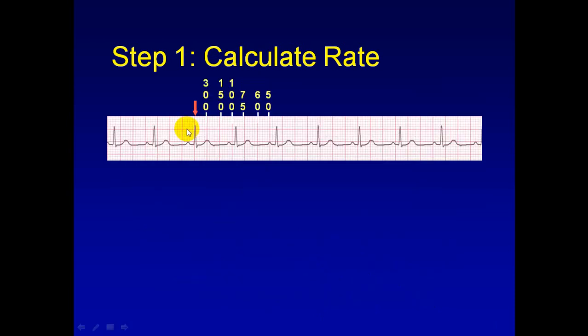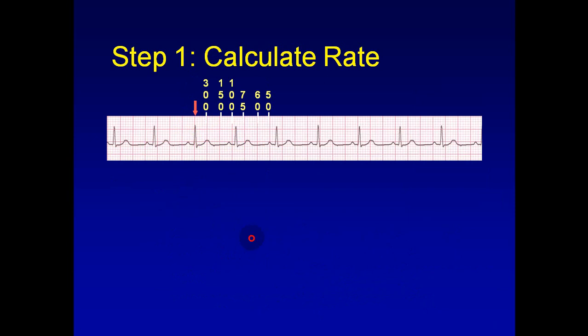So look at this ECG. If we count the number of boxes between RR waves, there are 3 and something more than 3, say 3 and a bit. So 300 divided by 3 is 100, and minus a bit gives nearly 90 beats per minute. So if it's one box, 300, two boxes, 150, and so on. This is the first rate method, an easy and quick method, and it is usually used in clinical practice.